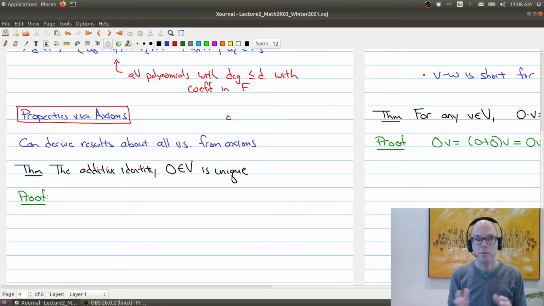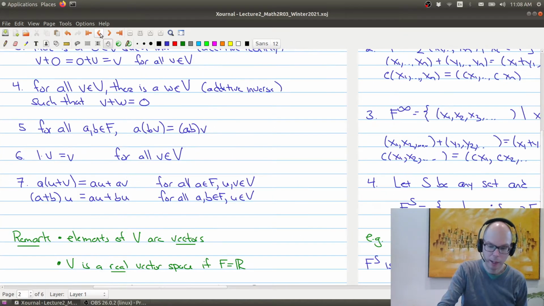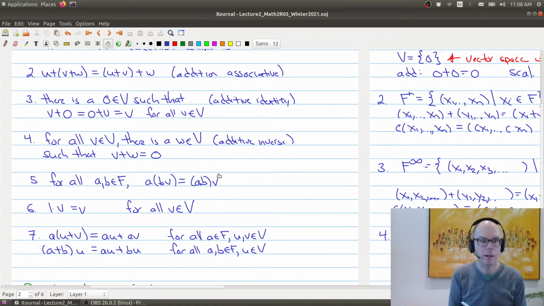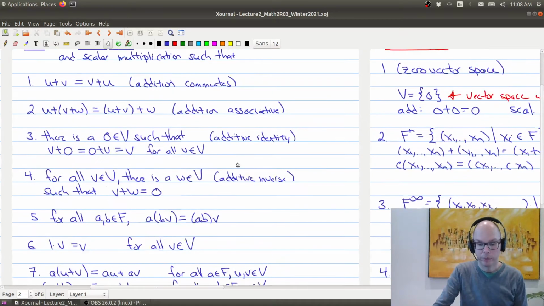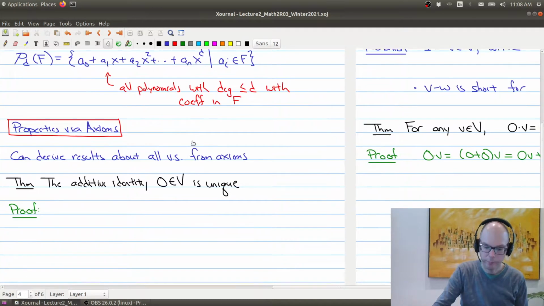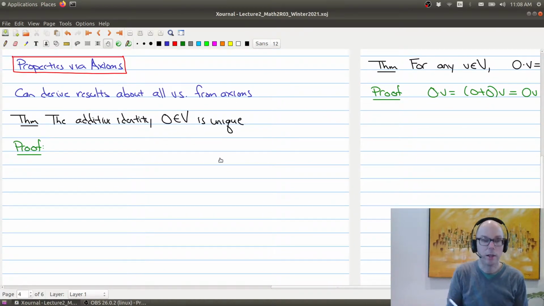So in these last two parts, what I want to do is talk about what things you can deduce from the axioms of a vector space. A vector space has many, many properties, but when we defined our vector space, and here let me go back a couple slides, the vector space was only given 7 properties. Amazingly, from those 7 properties, we can start deducing a whole bunch of new facts that are true. That's what I want to do here, but also take the time to write out the proofs, because this course is focusing on how to write proofs as well as learning the background.